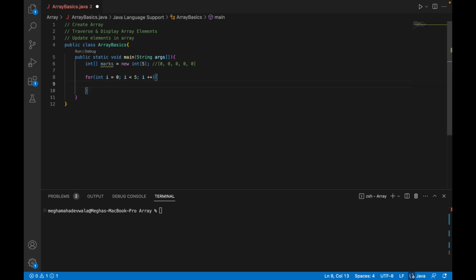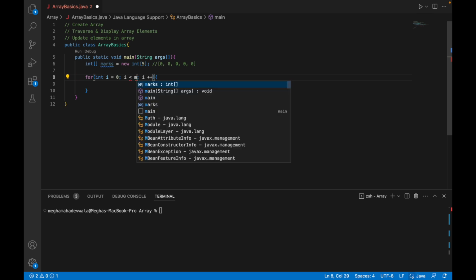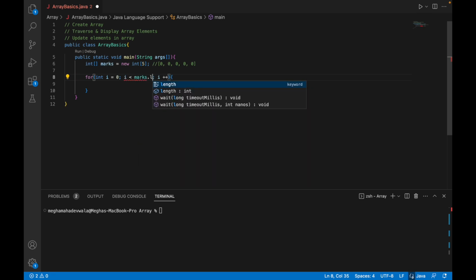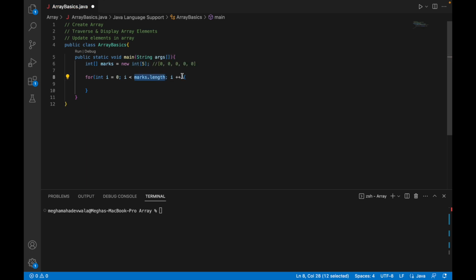An alternative, one more option we have, is to type the array name, so here the array name is marks dot length. What it will do is return the size of the array. So this will return 5 here.